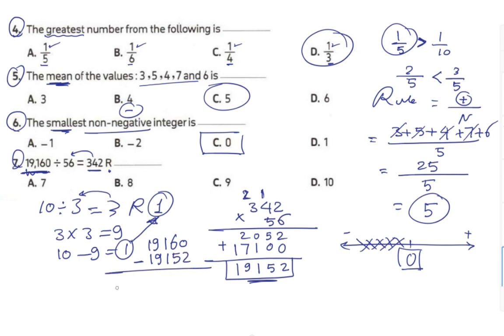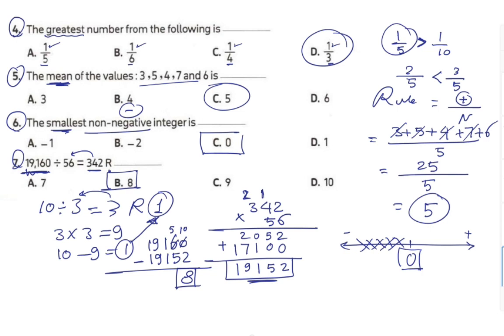19,152. Okay, if you subtract here, we have 10, and here will be 5. Okay, 10 minus 2 equals 8. 5 minus 5, 0. 1 minus 1, 0. 9 minus 9, 0. 1 minus 1, 0. So the result here is just 8. So this 8 is the remainder. And now we finish this page.